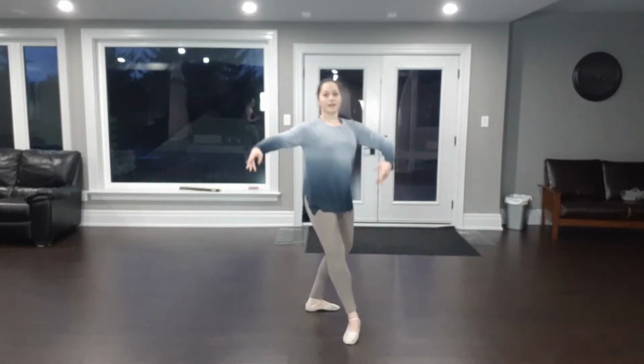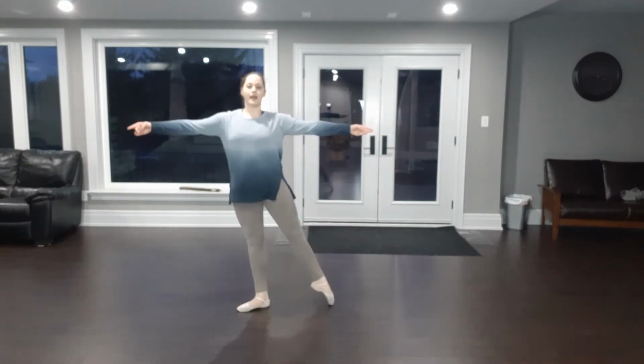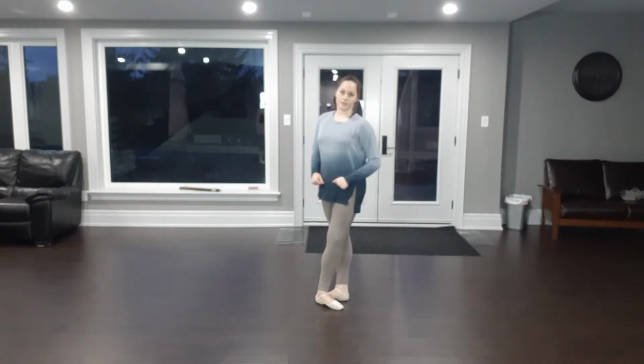And passé. Point your toe. Finish in fifth on face. And 1 and 2. Passé through second. Close. Front and 1 and 2. Passé. Close. Back. Then other side.